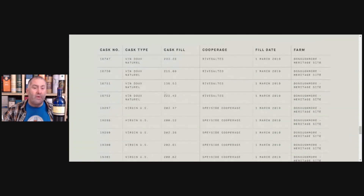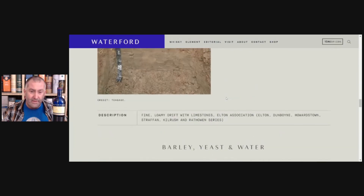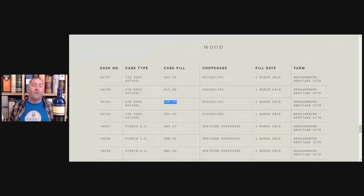Something that bugged me: why did the Rivesaltes cask only have 136 liters? I thought about it — it's because when you fill 50-some casks and have leftover spirit, that's what remains. They fill the casks at 63.5% ABV after diluting from still strength of about 73%. There's just not enough spirit to fill another full cask because you can't mix the next batch — it is a single farm. That's why that was that.